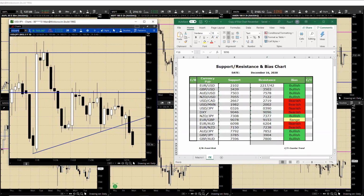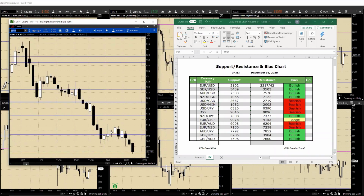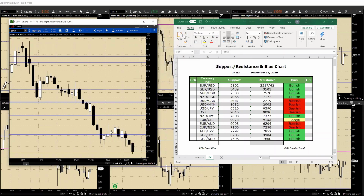Dollar index, this thing's a dog. Truly a dog. You see here I had 9019, but that level is not 9019. That level is 9015. So it wasn't that much difference, but it was 9015. And resistance would be, I guess, 9084. Actually, it has to be a little bit higher right there in case we turn things around. We'll go with 9093 if things turn around, where they'd have the first pushback.